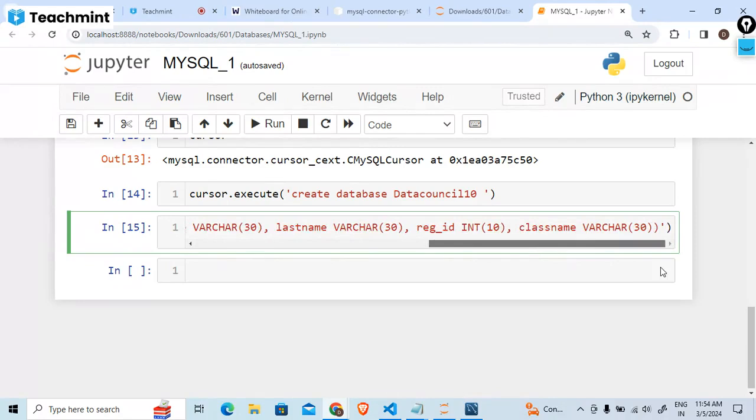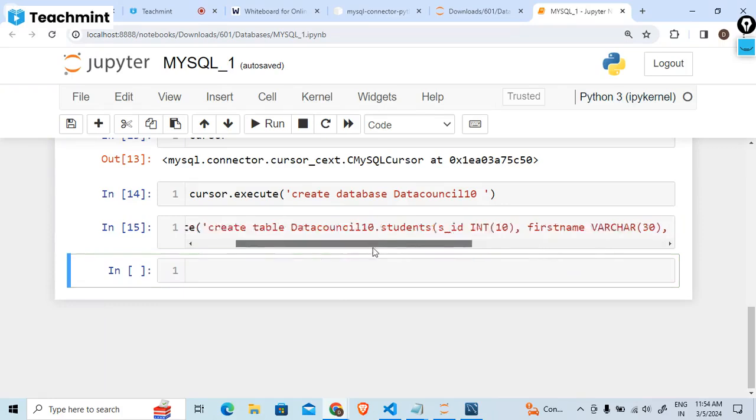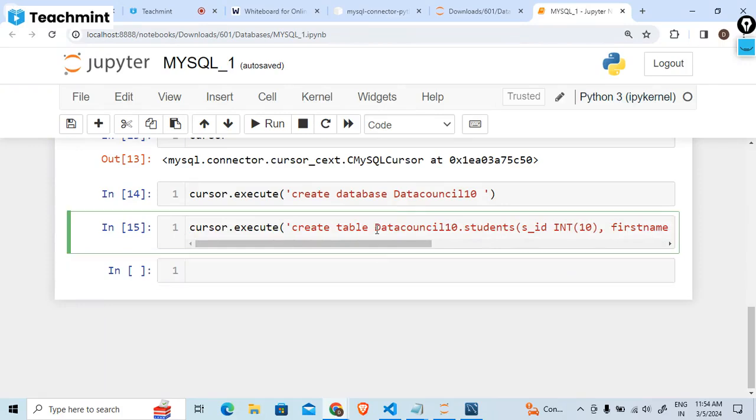What error? What does not exist? Remember that this is my capital D, so you have to write that.